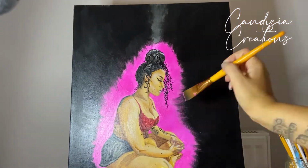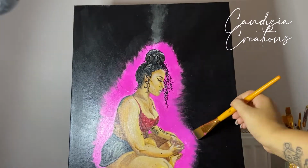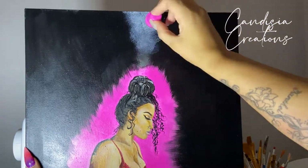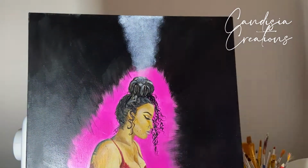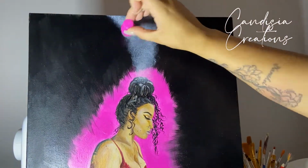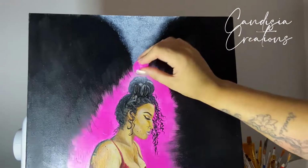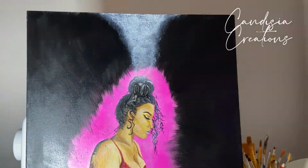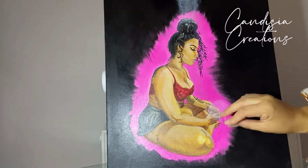So here I used a sponge to dab on a mixture of grey and white above her head. Now, I was trying to show what the feeling of the energy coming into your head feels like, but it looked like her head was smoking. So I decided to cover that up and get rid of that, because I did not like that. I also added that to her hands as well, and unfortunately I could not cover up the bit on her hands.